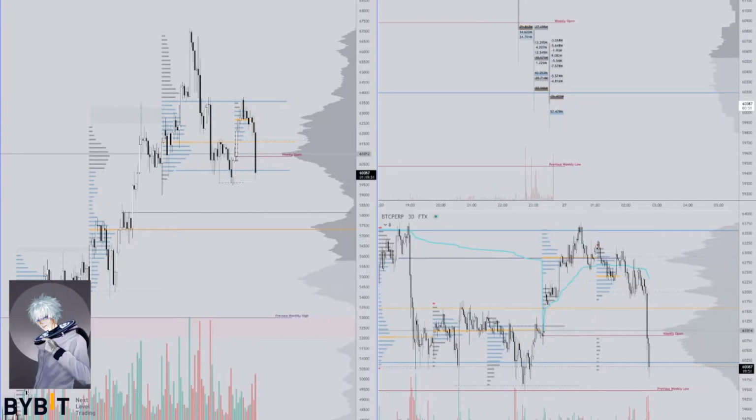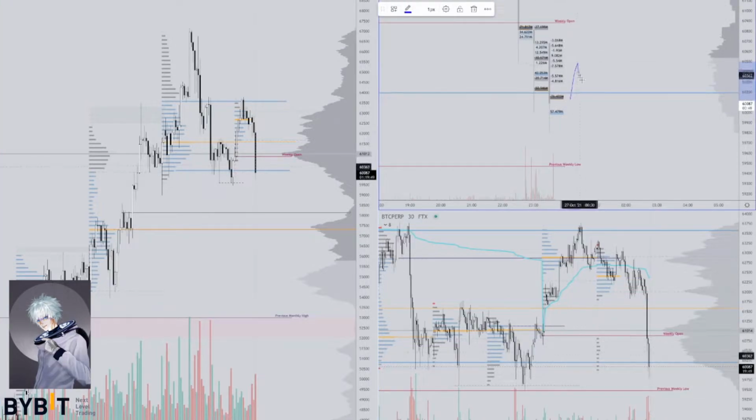So if we can come up here, spend some time here, and then reclaim weekly open and go like that, that's a trade I'd be looking to take. I'm not looking to catch the exact bottom, but I want to be looking for a reclaim of weekly. And I'm not going to be putting my stop right below this wick, because we could very well get another flush down. I'll be putting my stop below here, below here, other areas of liquidity that could be swept later in this move down if this isn't the bottom. But you don't want to be putting it right at a little wick low just because you saw one little trap. That's just what I'm trying to say.